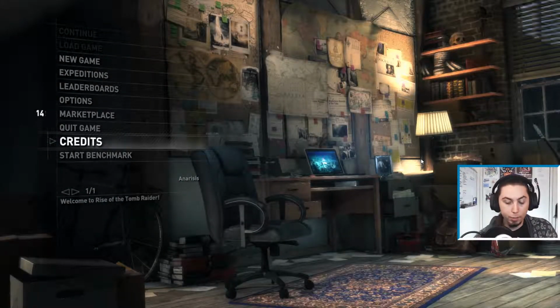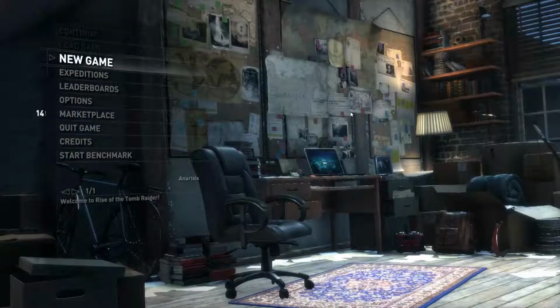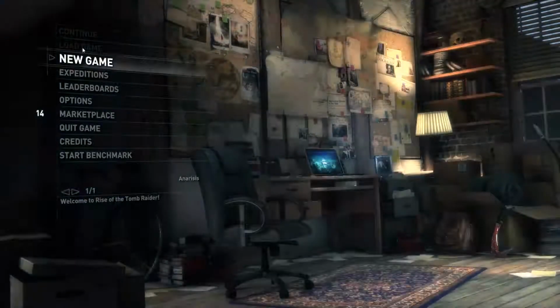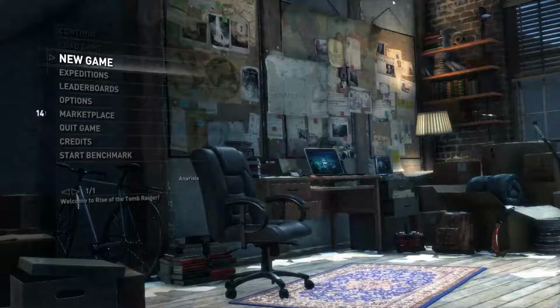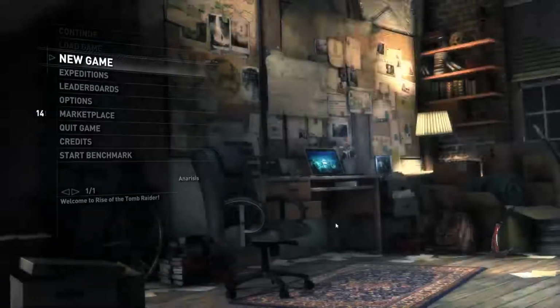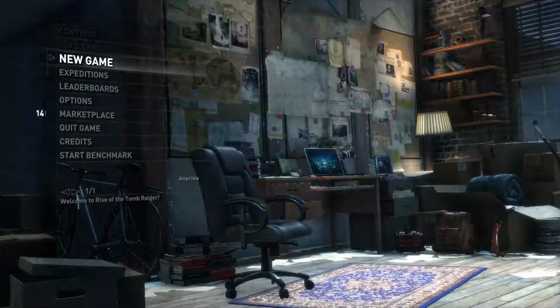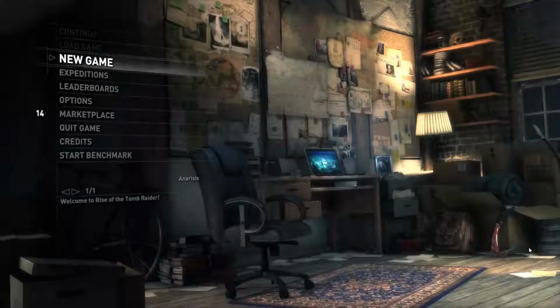Let me turn off my camera real quick. Let's talk about this menu screen and what it's telling us about the game. The menu itself is taking a back seat to the rendered environment in what I would call the background here. This office is doing a couple things. It's showing us some of the iconic items that Lara Croft has from the first game.